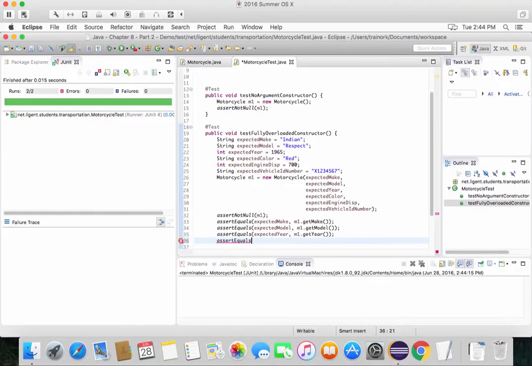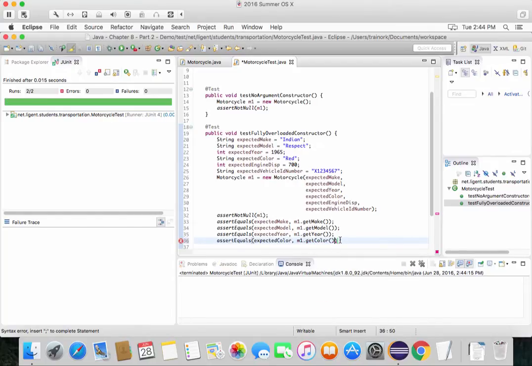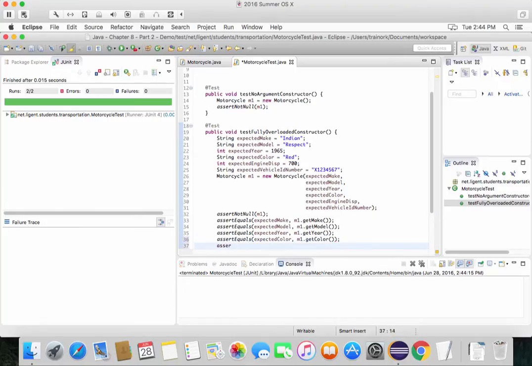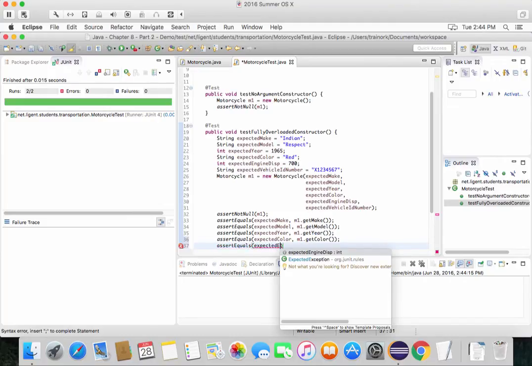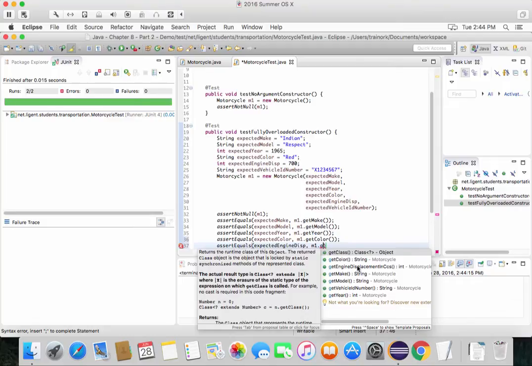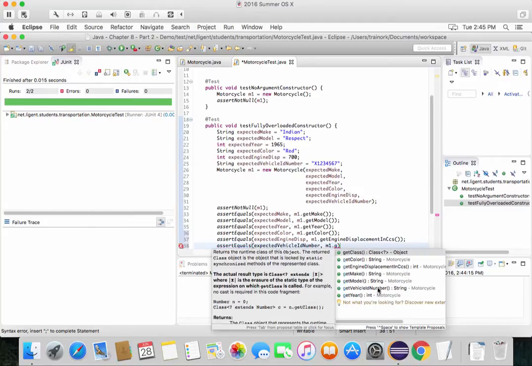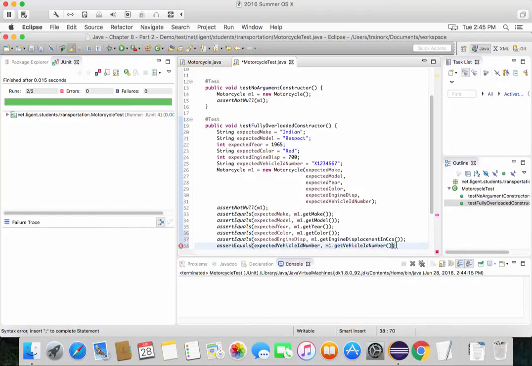Assert equals expected color, M1 get color, and then assert equals expected E for engine displacement, and then compare that to M1 get engine displacement, and assert equals expected V for vehicle identification number, and then M1 get vehicle ID number. And we have all of them right here.